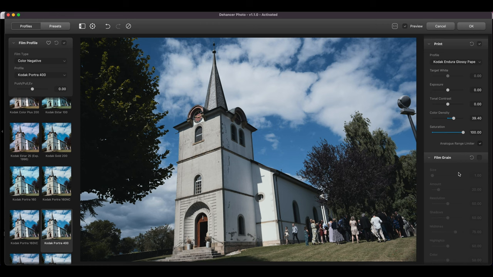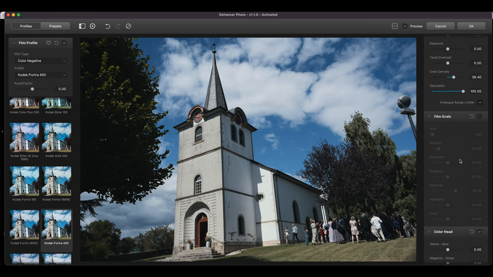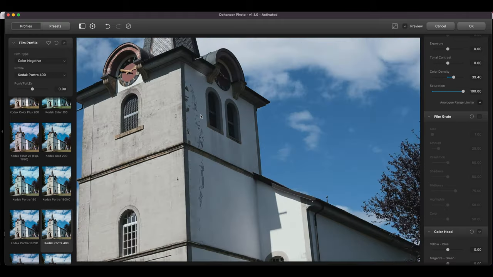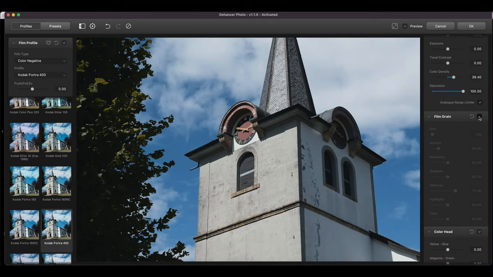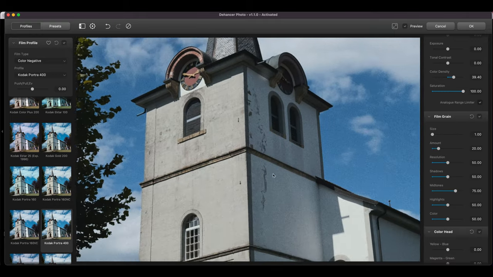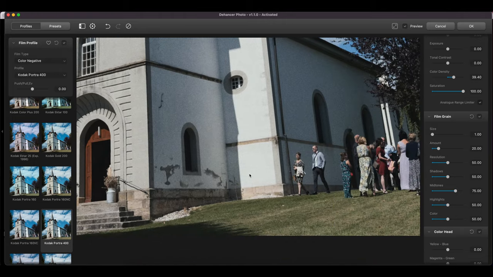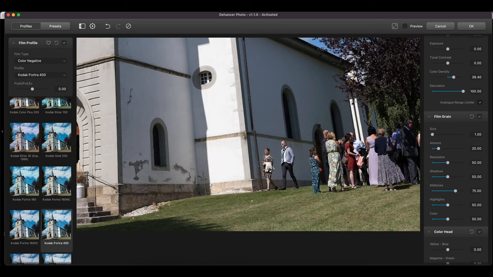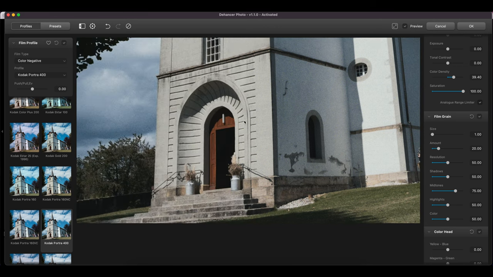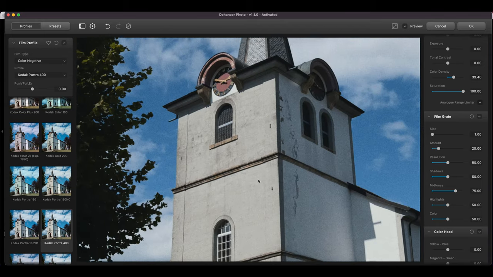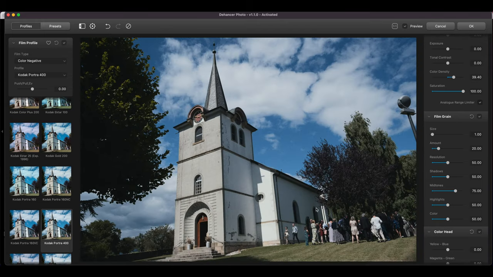There you go. And now it's where the magic happens. Film grain. So I'm gonna zoom here and check what happens when you put some film grain. There you go. This to me is mind-blowing, before and after. You see a difference? For example, these people walking here, the door, the wheat here is way, way more film-like. And it gives that extra something to the photo that really makes it not look digital, which is what I've been trying to do for a while now.